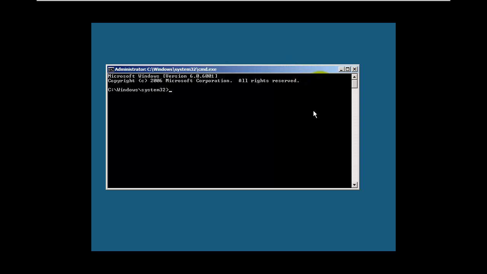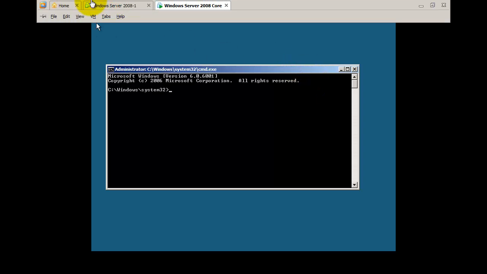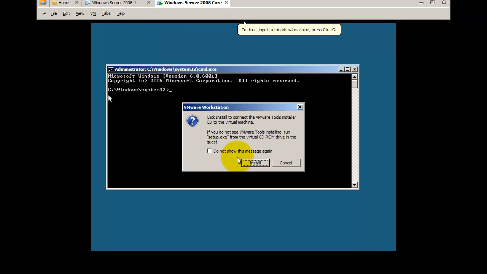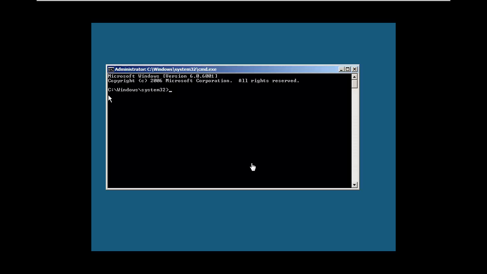You know what, I never did this. I didn't try this. I'm going to try to install VMware Tools. It should work the same. I'm just wondering without an interface how that's going to work, because you really don't get the same windows.